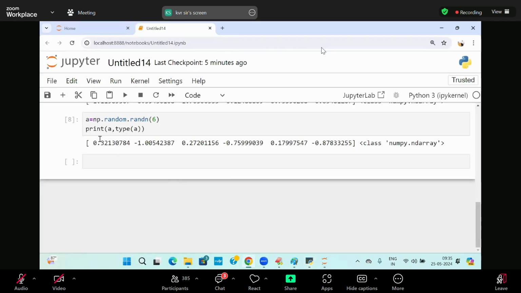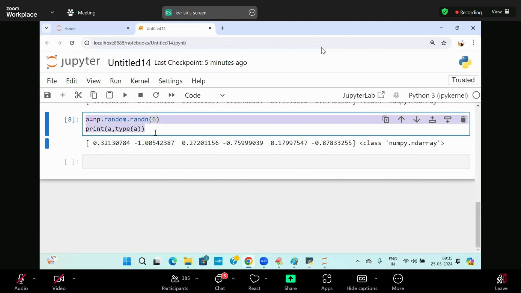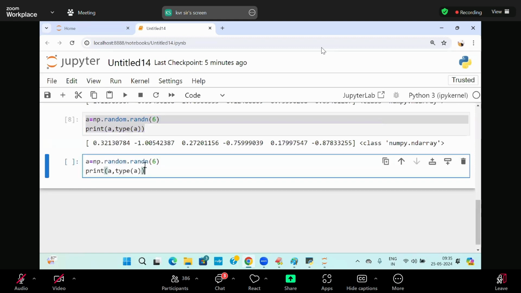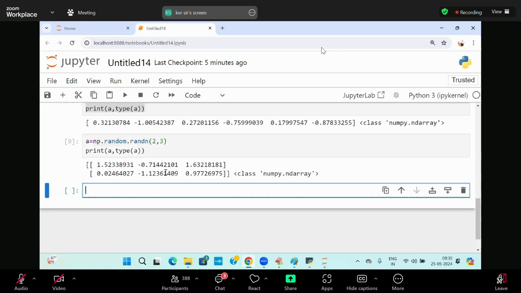Yes. Go to the next, my dear students. I'm going to take up the next value. Here I'm writing 2 comma 3. What is the meaning of 2 comma 3? 2 rows and 3 columns. Out of that, some of them are positive, some of them are negative. And always observe, guys, 0.0 will be there, with negatives on the left side of 0.